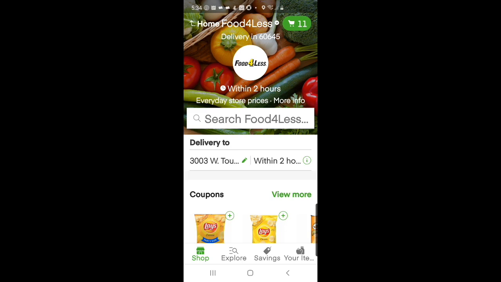Once you're finished shopping, you want to check out. So in order to do that, you need to go into the checkout area. And you can do that by going to the upper right hand corner of the Instacart app page. And you'll see a green button, and it's got a little white shopping cart, and it's got a number there. For me, it's 11, with the number of items that you added to your cart. So all you do is you tap with your thumb real quickly on that button.